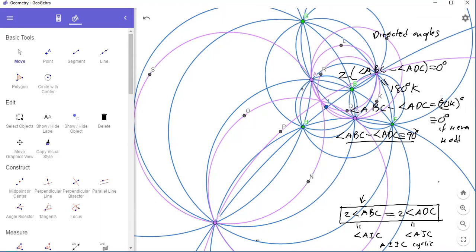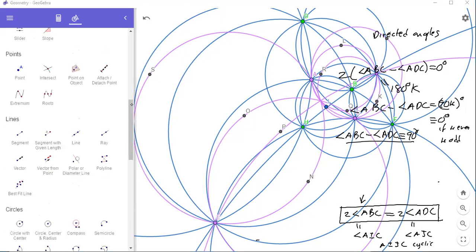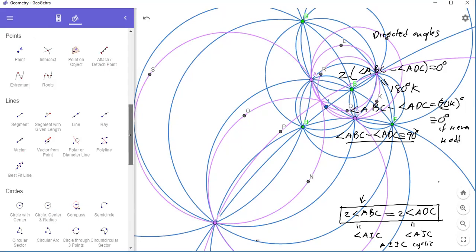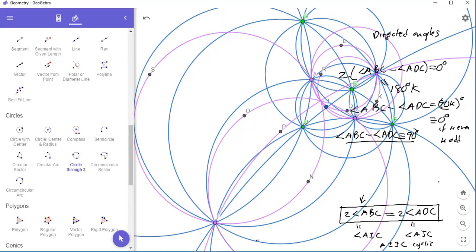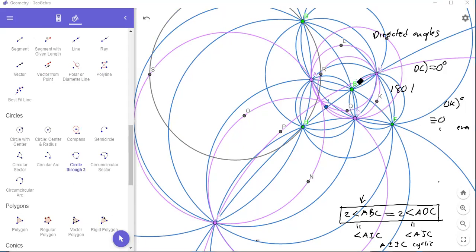Now, in a similar way, we could just do the same for green. So just pick any pair of green points and figure out the right circle based on how they look. We could have used the angle perpendicular bisectors to do the job, but too many lines, so try to avoid that. By the way, let me erase some of this stuff. I don't think we need this anymore.